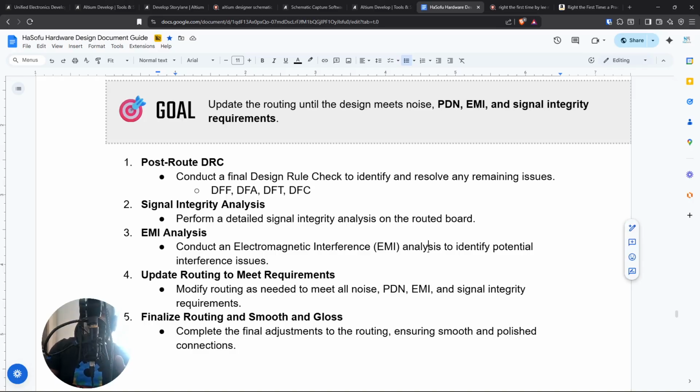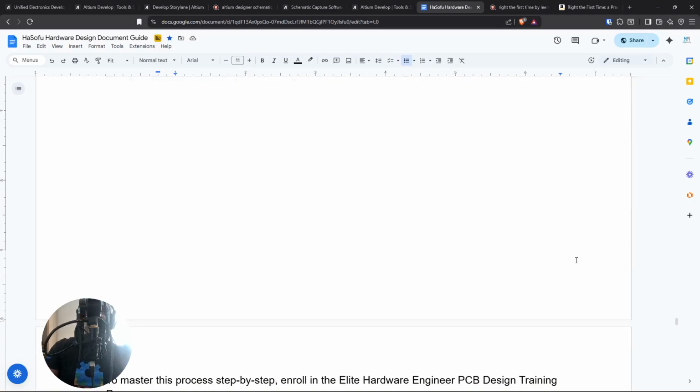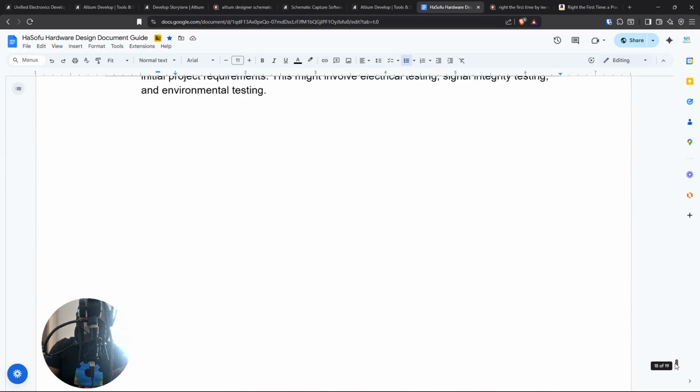Entirely different domain than just verifying that the circuit works conceptually. It's not enough. You need to have your signal integrity AMI tools to do your simulations to make sure your board is going to perform the way you need it to perform based on your requirements from phase 1 and your specifications from phase 2 to meet the requirements.